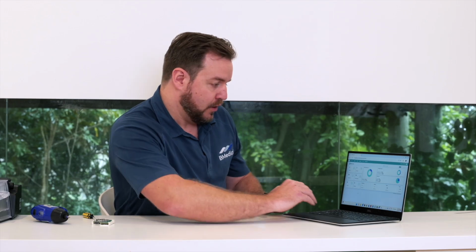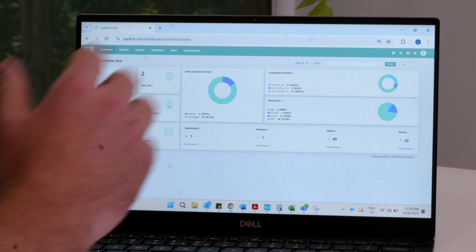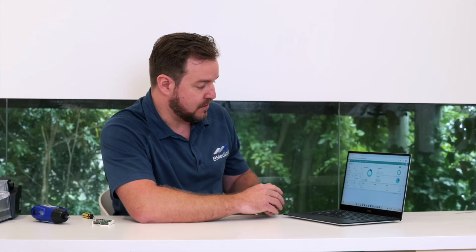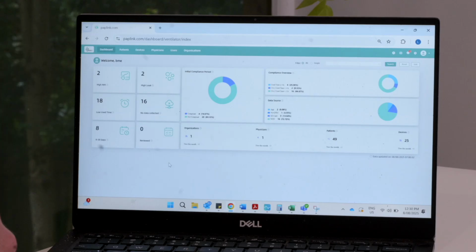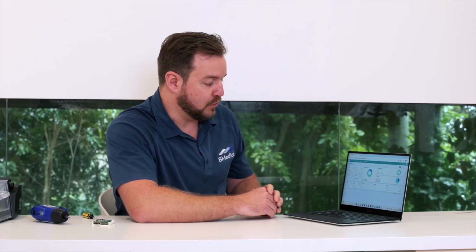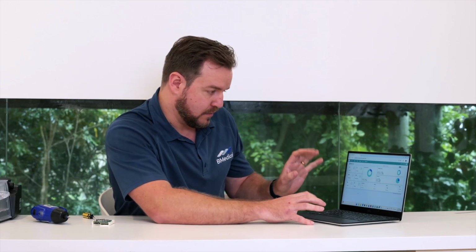When you first log into the PapLink Portal, and if you don't have login access, please let us know, we'll provide one for you. You'll start here on the dashboard. This gives you an overview of all of your patients. Any patients that are outside of the parameters that you've set will appear here. I can see here I've got 2 patients with a high AHI, above that 5 events per hour, some with high leak, some with a low usage time. It just gives you an idea of patients' compliance. You can click into each one of those buttons and it will give you information on those patients that are outside of those parameters. That's the first page there.